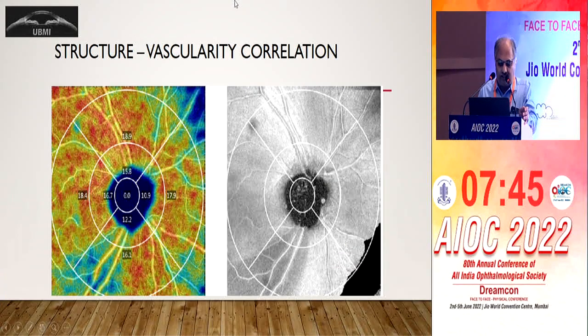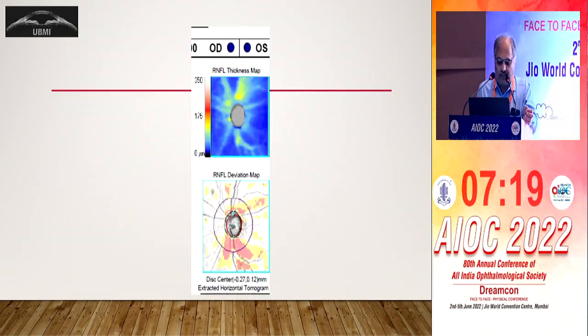So let's start with cases as such. That was the normal evaluation. So you have structure and functional correlation between the vascularity and the structure. See here, this is the inferior defect which is along the arcades, and see this structure here. You are seeing the radial peripapillary capillaries are gone along the arcades, but they are present superiorly. Even the quantification of 18.9 here, 16.1. Don't go by the numbers. It is actually more for follow-up, as no normative database is really ready here.